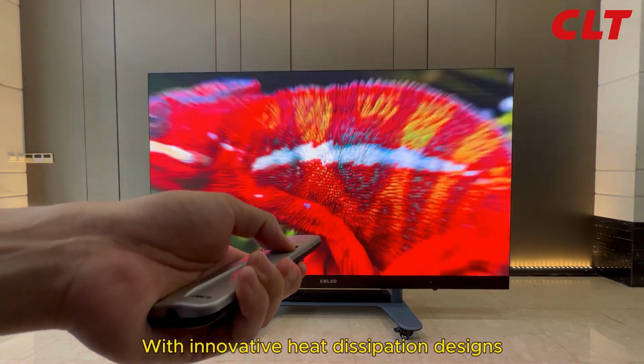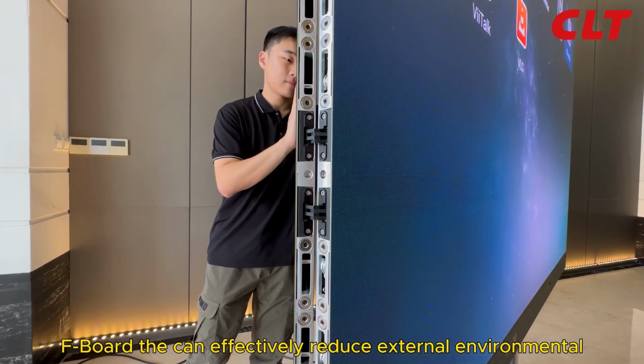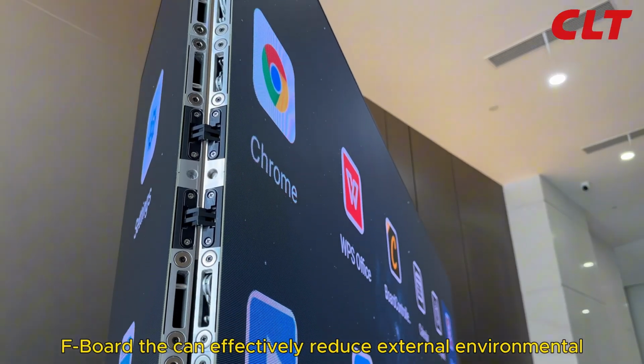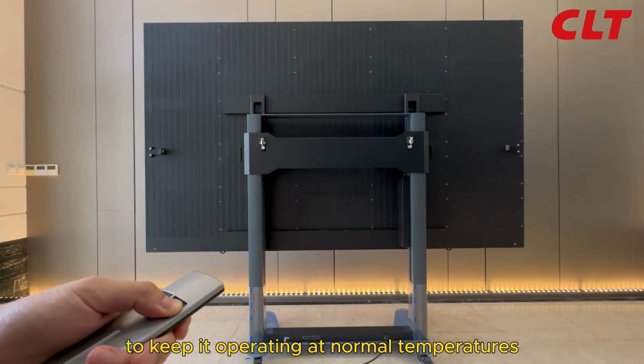and so on. With innovative heat dissipation designs, F-board can effectively reduce external environmental and internal thermal effects to keep it operating at normal temperatures.